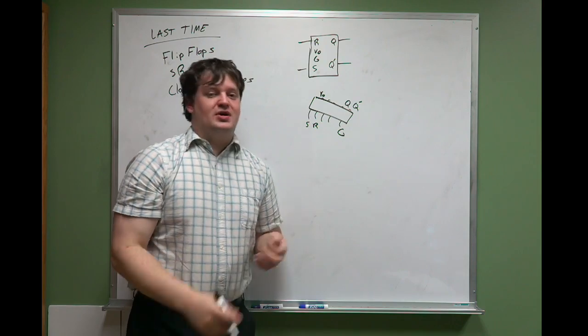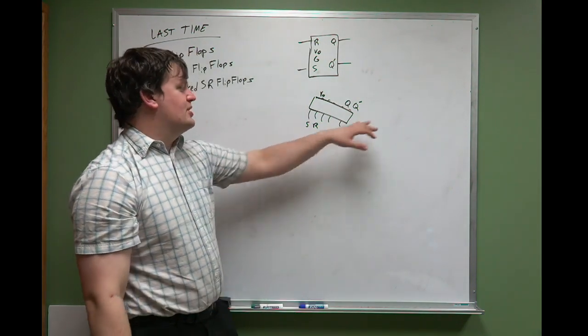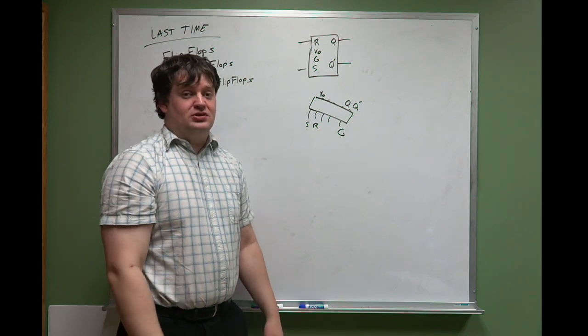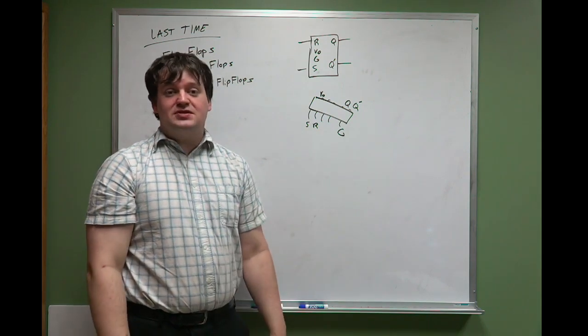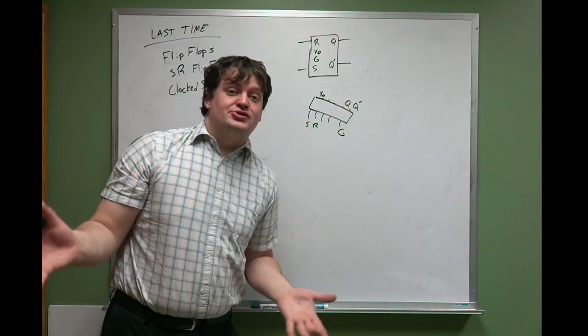This one would probably be V out, this one would be ground. Now, what you might also have on this chip is some way of communicating. You may also have multiple SR flip-flops on this chip. So you may have other things assigned to the pins, but you may also not.